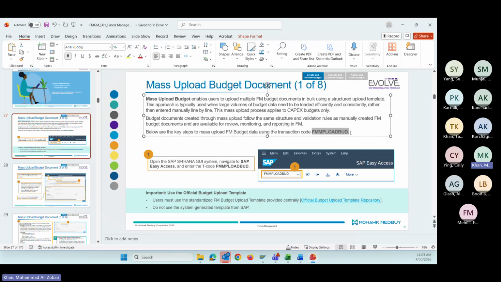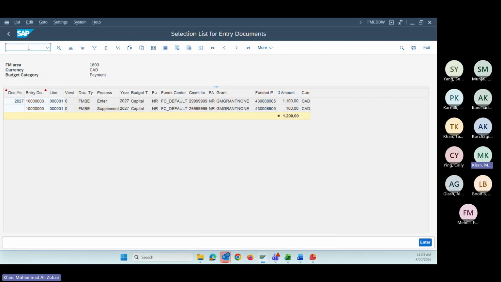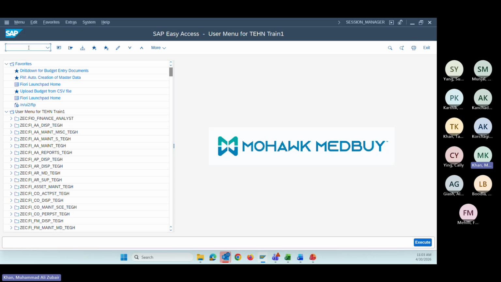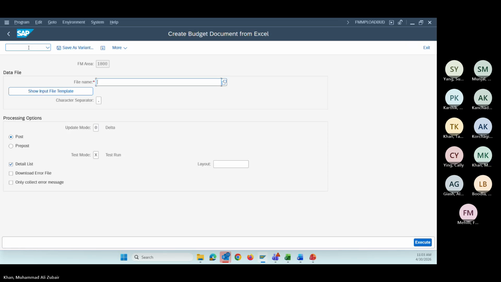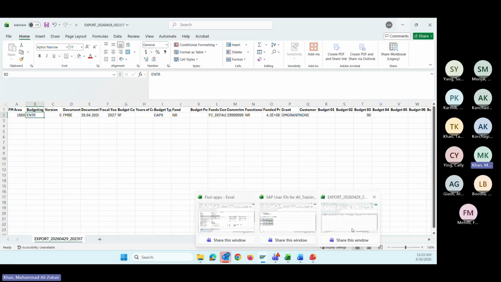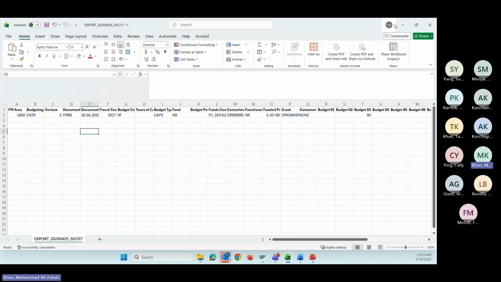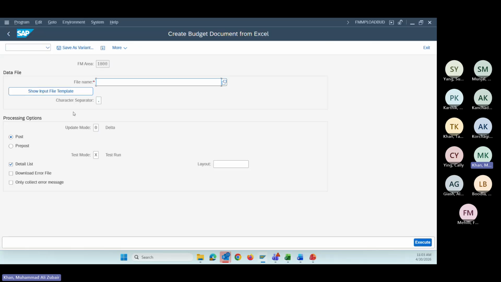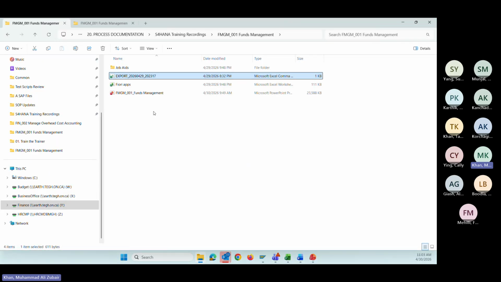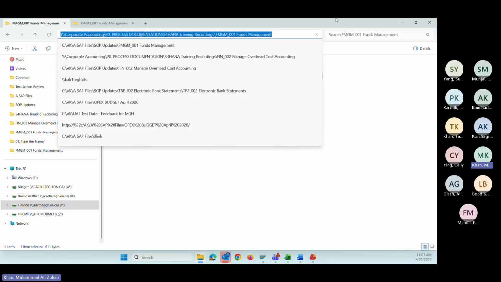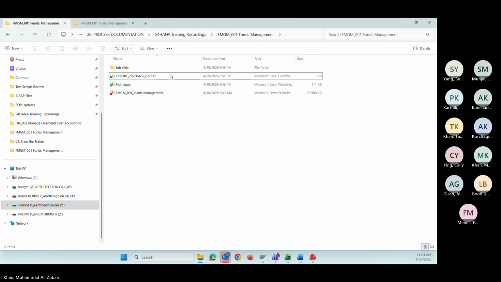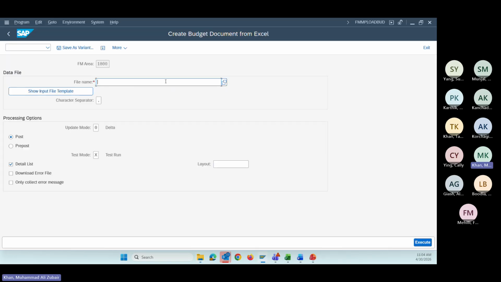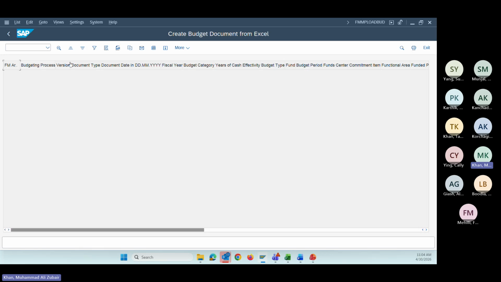So just going to this T code. /n means that you are going to the main page and use this. So first of all, you have to download this file. As I showed you, this one is already done, so I will change it but want to show you how. You have to mention the path where it is, like this one. If I use this path, okay, put it here. Show the template. This will come, okay.